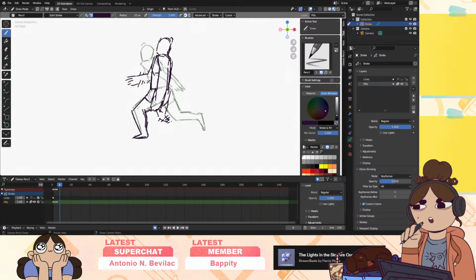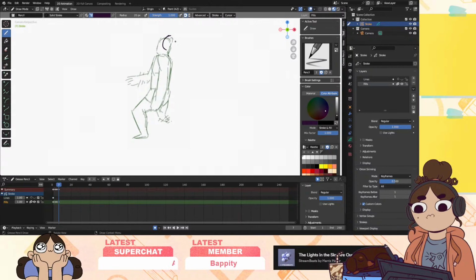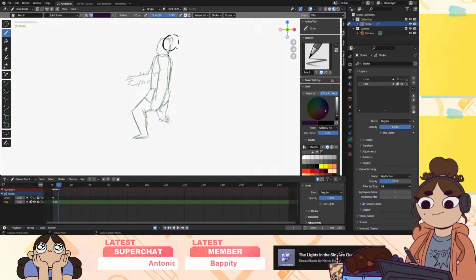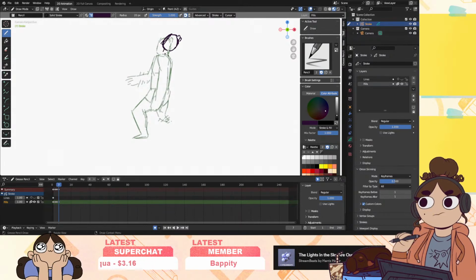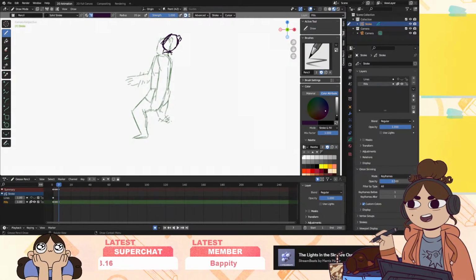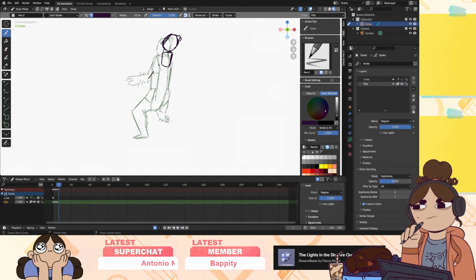Okay, I think I'm gonna need this one. So he's now back a bit more. And then there's a little bit of neck in this pose. Top of the arm.